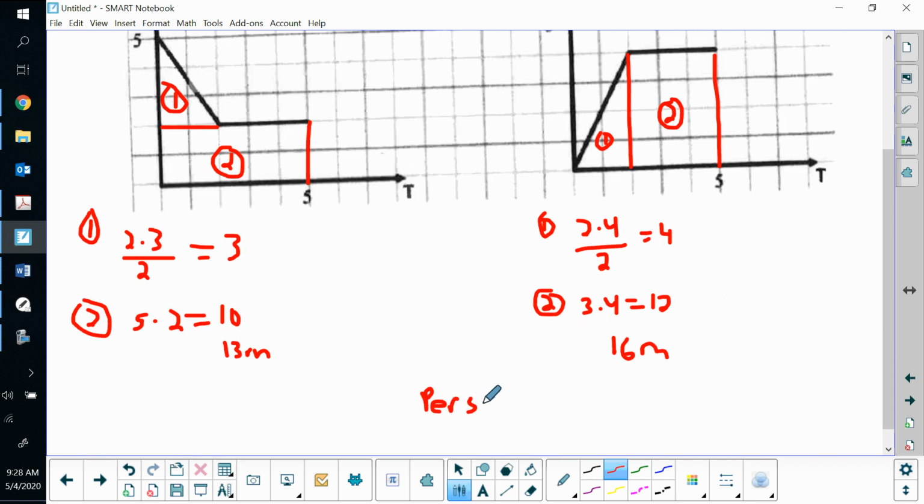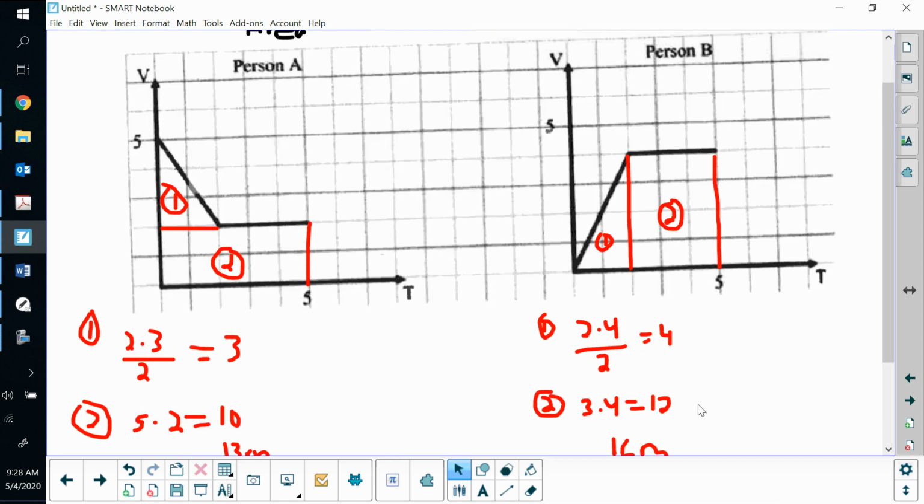So to get credit, you need to show your work of how you found how far they each traveled, and state who went further. If by chance they went the same, just say they traveled the same. So this was for question 4 on page 25, and then you'll do questions 5, 6, and 8 on your own.